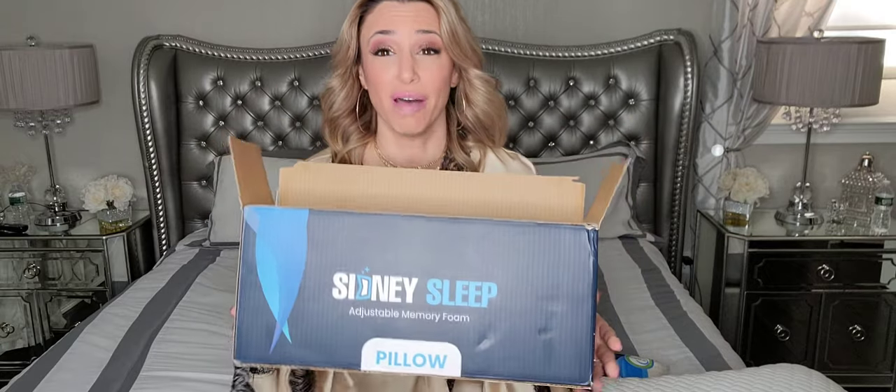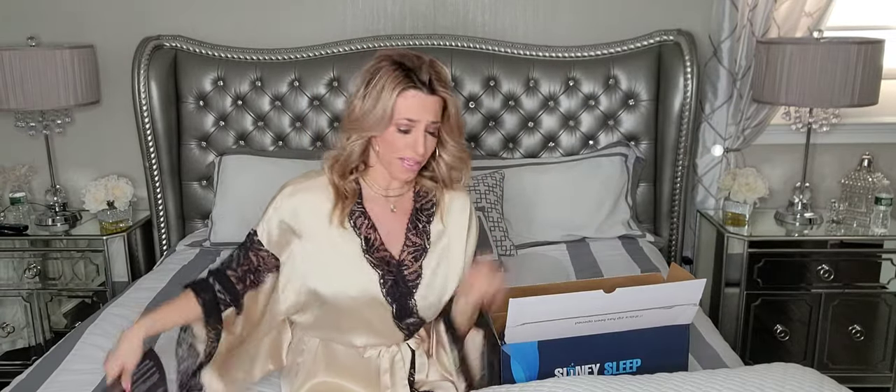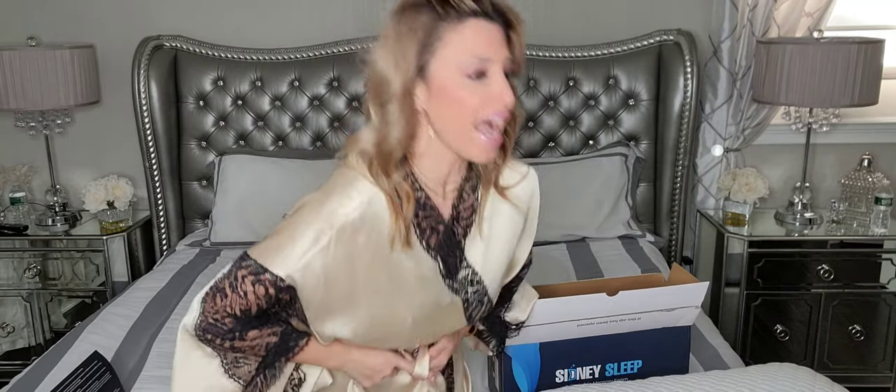This is the box that it comes in. It comes really squished up. I stretched it out a little bit and threw it in my dryer. You do a little this, a little that. I'm still doing the review video, Nate — my husband's dying right now. He's waiting outside the door like a puppy dog. It's not gonna happen, bud. I left a treat for you on the kitchen.